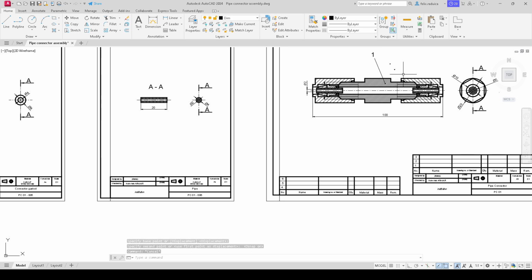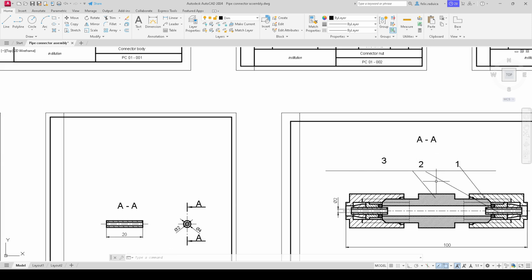And similarly to this, we have to do the other parts as well. So maybe I won't delete these for the moment. When I'm moving these around, I need to make sure I have them on a horizontal line. Then I'll delete the line.